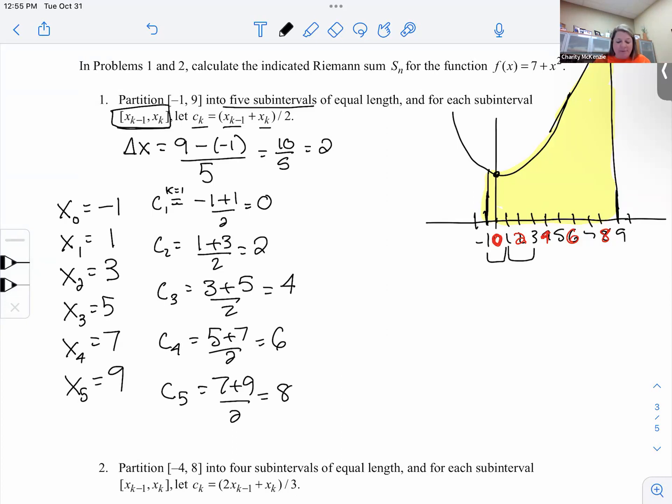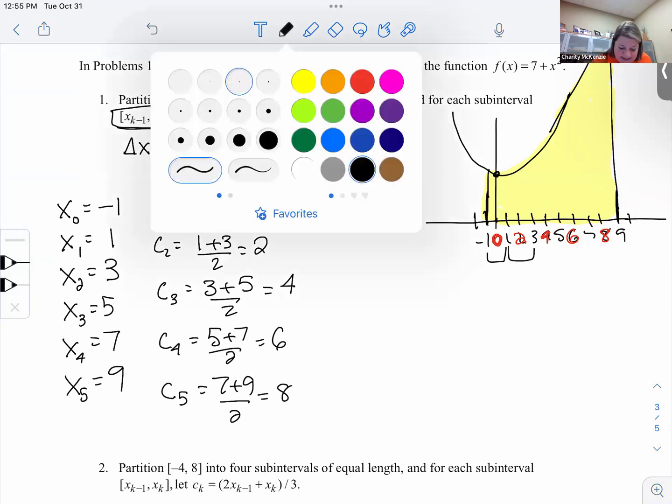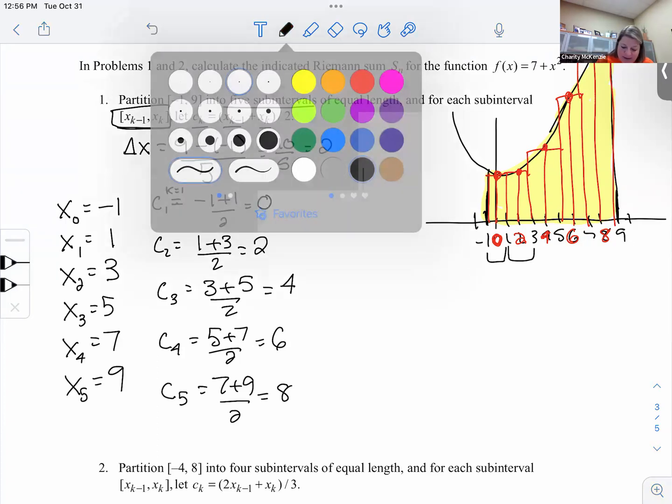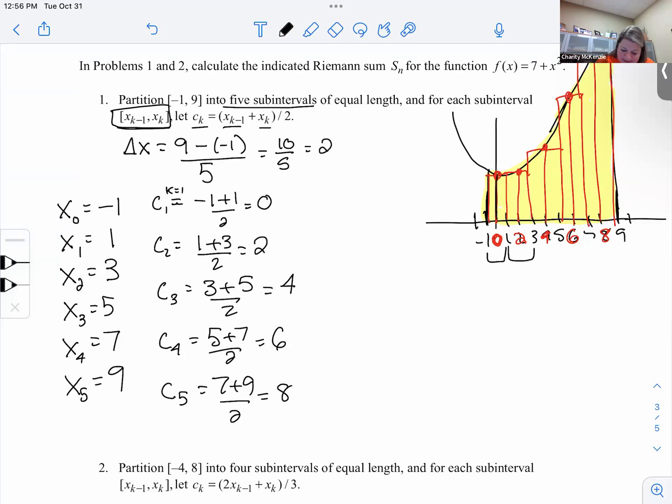Sweet. So why did we do that? Well, because now I can go up this middle one and go across and make my rectangles. I go up, I hit, so it's a midpoint. I go up, I hit, and it's a midpoint like this. Go up, hit. This is probably the ugliest drawing, but hopefully you get the idea. Those are my rectangles, and the middle line here is just representing the midpoint. These are the midpoints, halfway through.